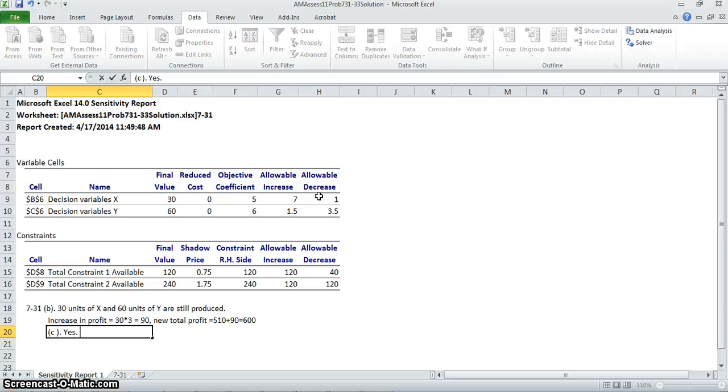What the sensitivity report tells us here is that if profit decreases by 2 as proposed, the final values for x and y in the optimal solution would change. The sensitivity report does not tell us what these values would change to. We would have to go back, make this change in the model, and rerun Solver. Our intuition should be that because the profitability of x is decreasing, the amount of x included in the optimal solution should decrease as well.